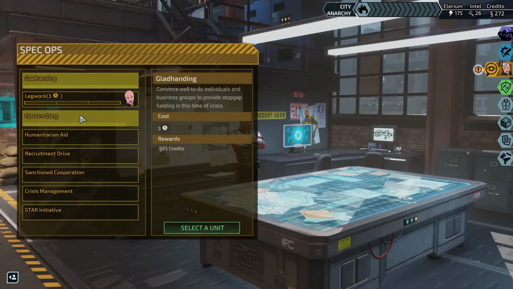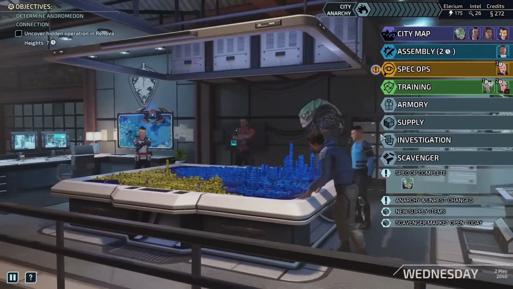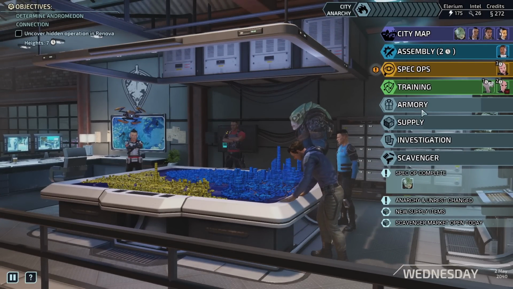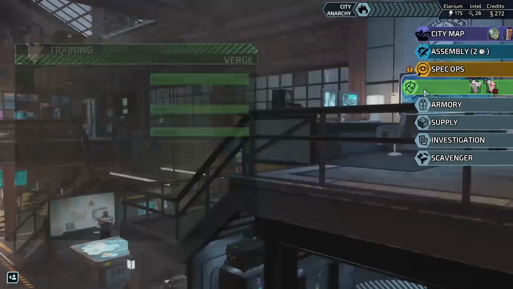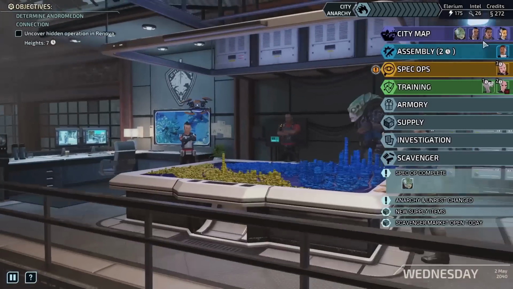We do have the tank over in the spec ops. Actually, do we want money? No, we have plenty of money. We're actually doing pretty good in the money department for once. Tank and spec ops doing that research and training. We still have Snack and Virgil, who was injured in the last mission. He did get some scars, but that's okay.